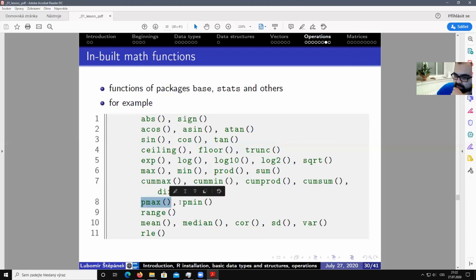If we have 2 vectors of the same size, the values at corresponding indices are pairwise compared, and the larger one within each pair of values is returned. So the return of this function is a vector of the same size as the 2 input vectors. Yeah, so this is just a pairwise maximum. It's not like a maximum value for all the vectors. So it's not like one value, sorry, but it's a vector of the same size as the input vectors.